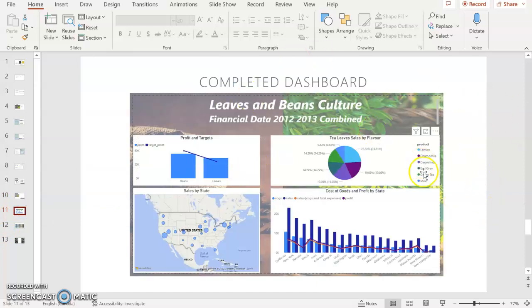When I was finished, and I use the visualizations throughout my graphs too, this is my completed dashboard. So with the map, the visualizations with my modified column, which I wanted to use. And then, of course, this visualization just used tea leaves. So I took the product ID and took out the beans information so that I could just see the types of leaves that were being sold. And then here you can see that the lemon flavor was actually a high seller. And then over here, these were my sales according to leaves and beans.